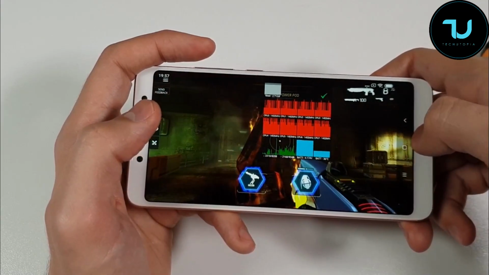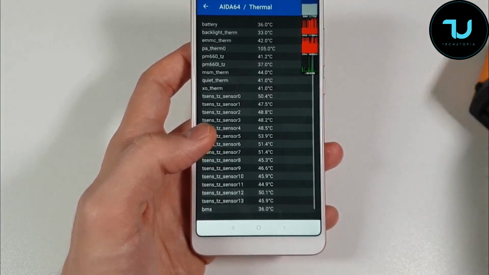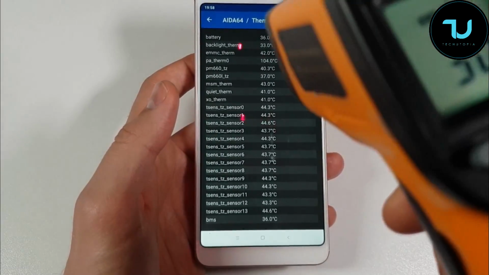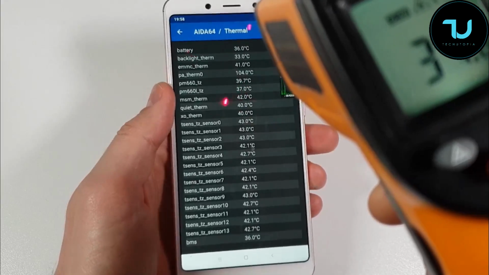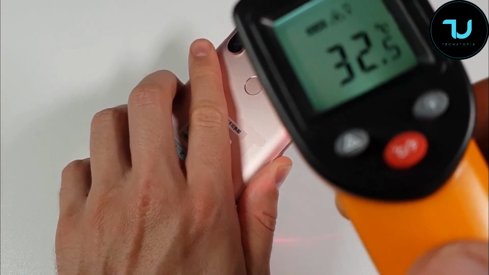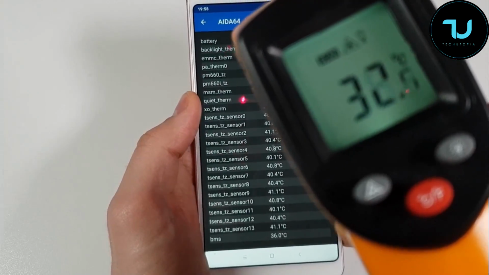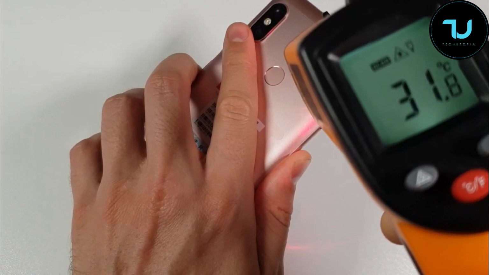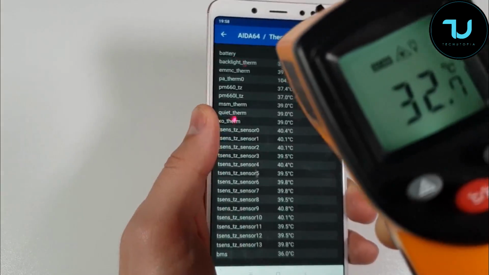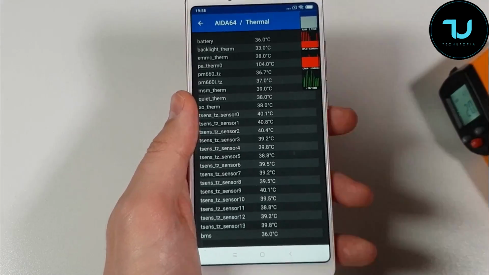Okay. Let's go now exit and see here the thermals. So thermals, let's see here from 36 right now. Infrared thermometer there. Let's see here. Giving us 33 on the back, 31 on the front. Let's go with a different game.